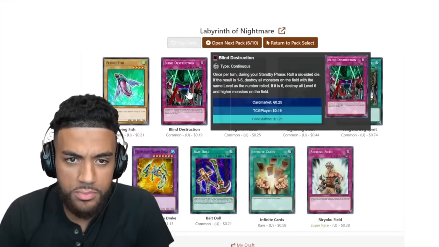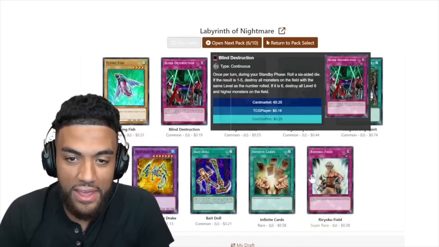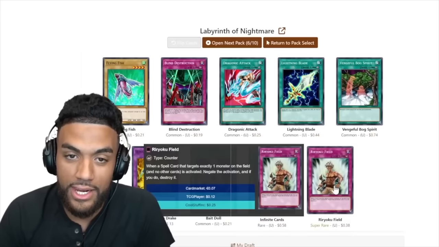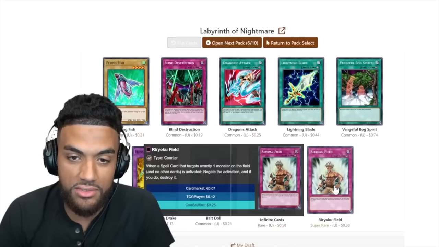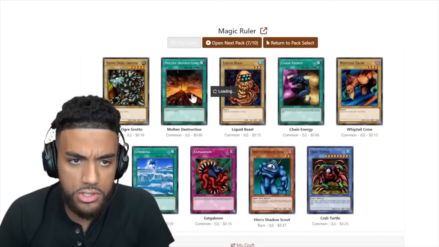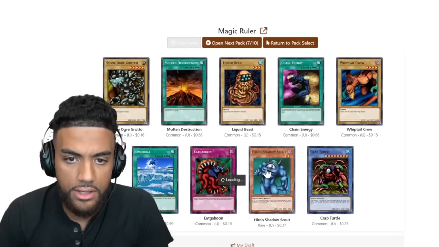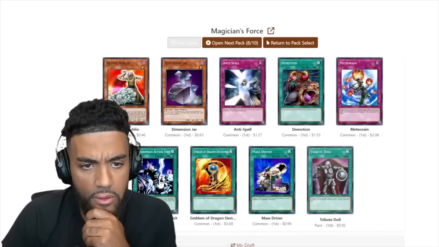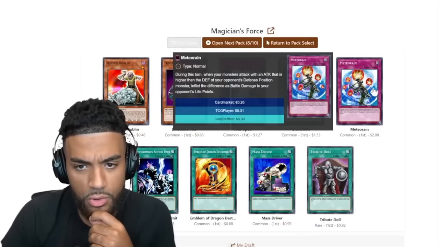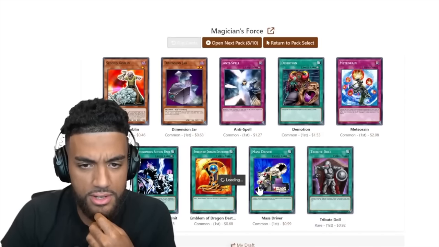Blind Destruction. Once per turn during your Standby Phase, roll a 6-sided die. Oh, this card is so funny. Ryoku Field, I might actually use. Anything that targets my card, I can just negate the activation. And this card looks cool. Bro's going Super Saiyan. Molten Destruction. Whiptail Crow is decent, 1650. Hero Shadow Scout, probably not going to use that. Autonomous Action Unit, definitely getting played. Meteor Rain, I think it's piercing, right? Yeah, so we can do piercing damage for a turn.